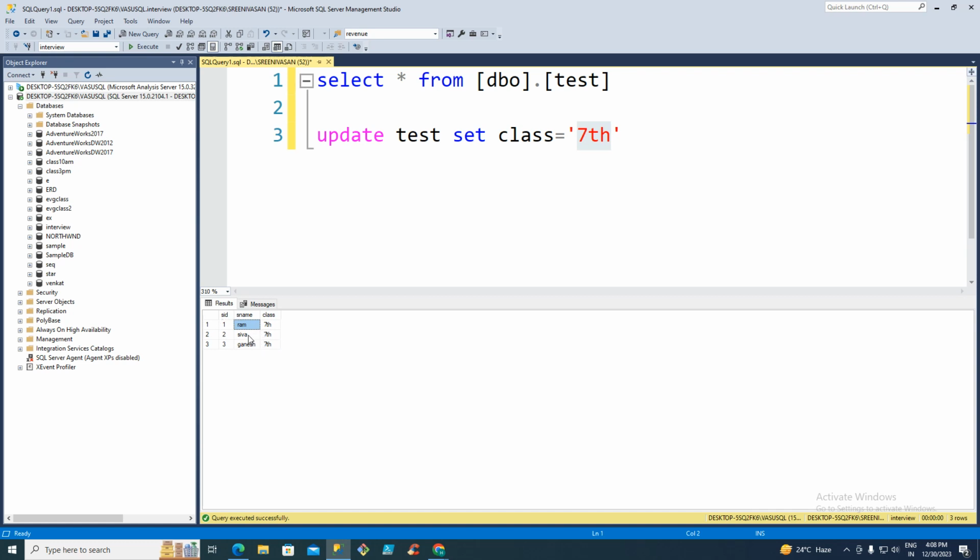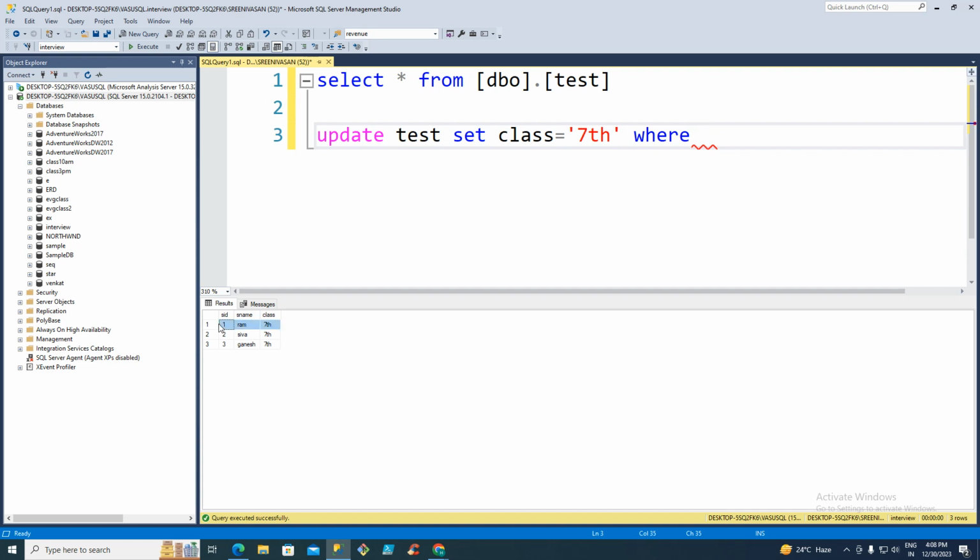For scenarios where you need to update or delete a specific record, you can use one clause, that is the where clause. By using the where clause, the id or reference number of the record you are going to update needs to be mentioned here.